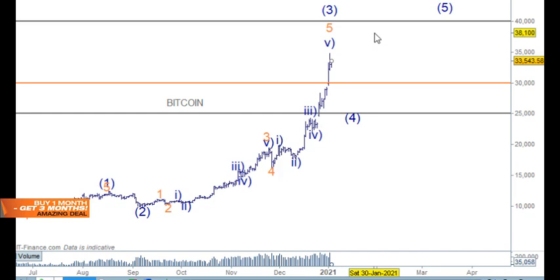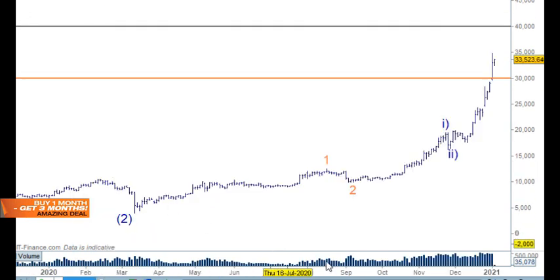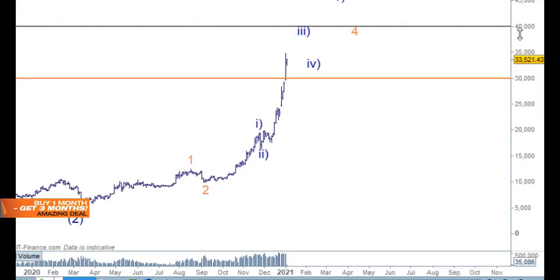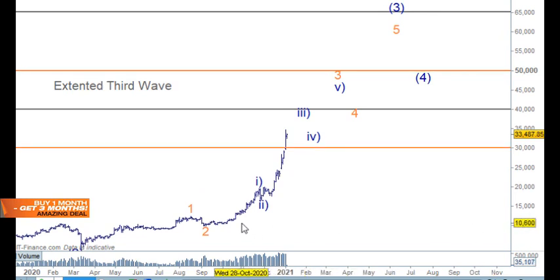Now, this is the conservative count, and then we're looking also at the extended third wave scenario here, where that just takes us up into blue skies at that point. So in this case, we can look at this taking us up to 40,000, having a correction at that point, small or large, I don't know, we'll have to work it out, if any, and then we'll just keep working the count up at that point. I won't go into details at this stage again with this, but we'll look at this on the intraday. If we make a new high here, then we'll start looking at that intraday point of view there.